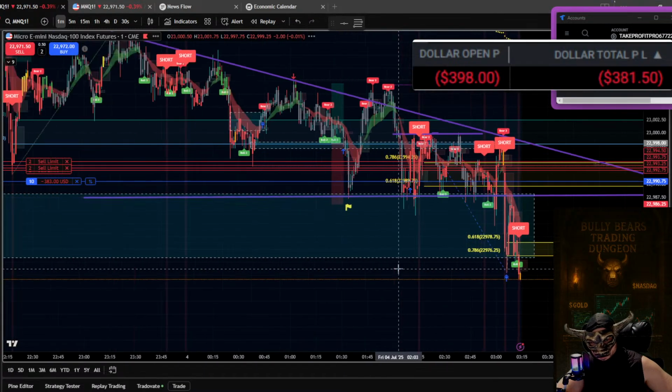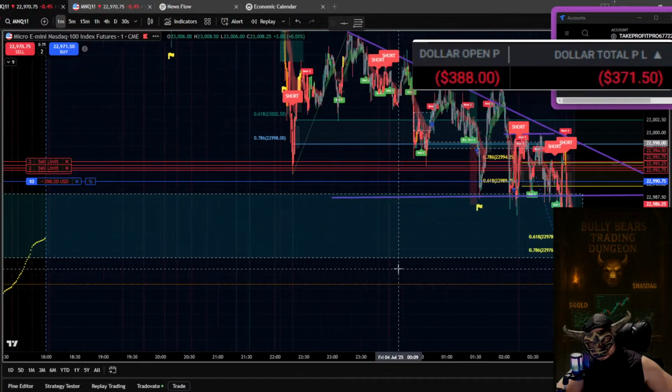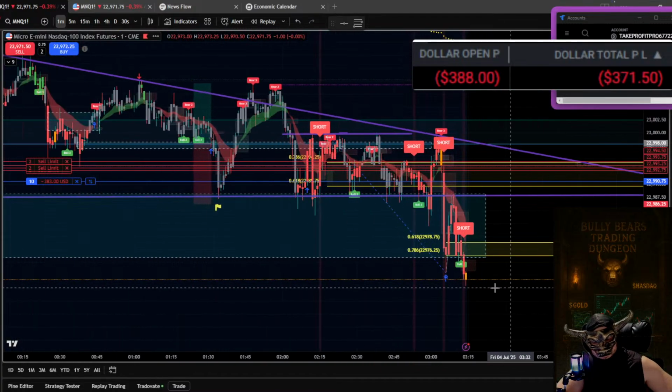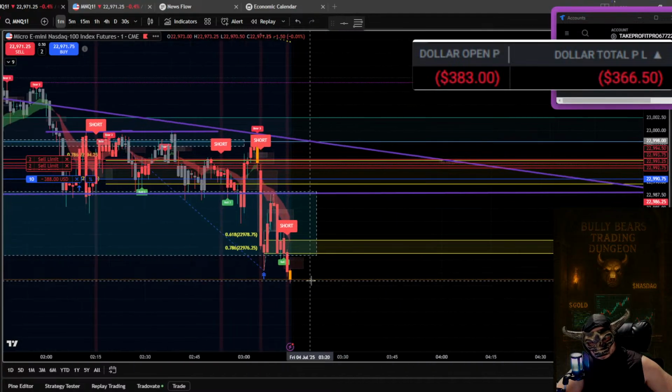We're below that fair value gap now, so not looking so hot. It's gone, yeah.